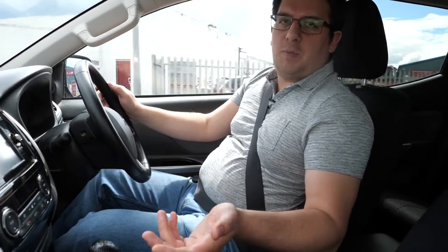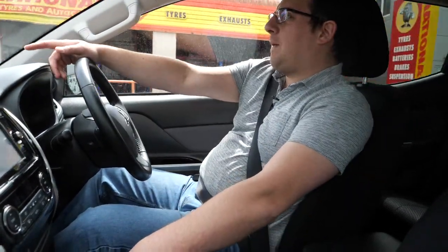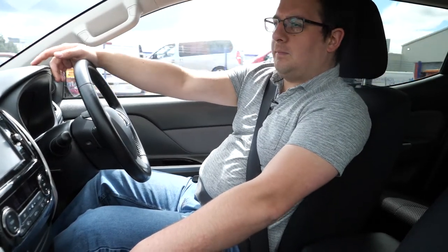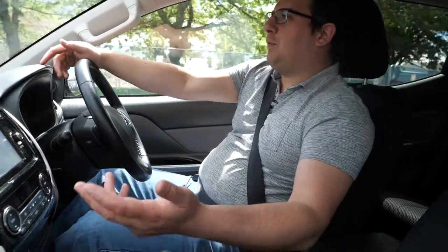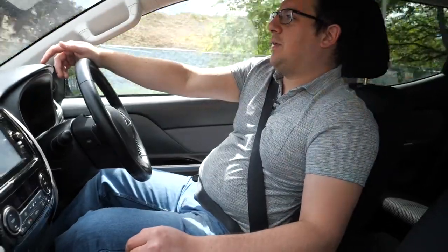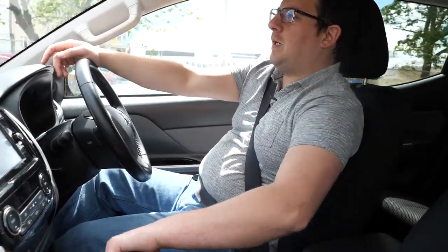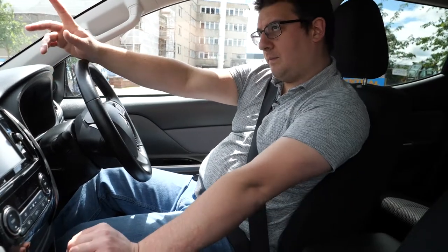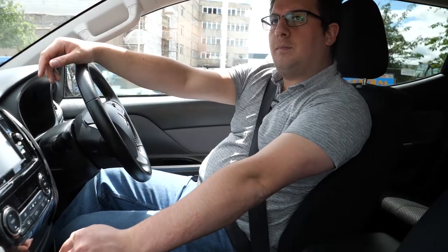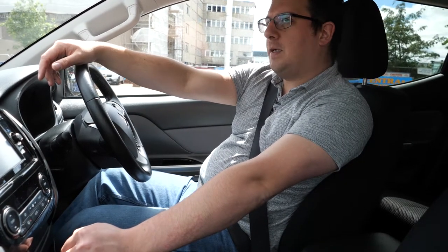The last L200 I'd driven was a 2001 model, and so much has changed inside since then. The gearbox feels much the same way it always did. The steering is certainly better and more responsive. There's certainly a lot more toys to play with. The old one was lucky if it got a CD player — in fact, I seem to remember it was a tape deck as standard. It's still a little bouncy on the road, but it's a pickup — I wouldn't expect miracles. It's still better ride quality than I got on the Amarok, which surprised me greatly.